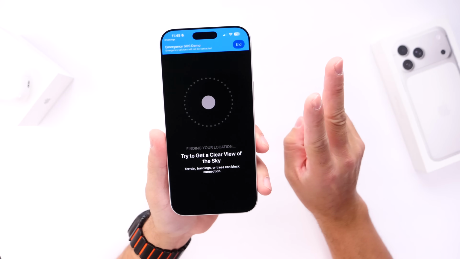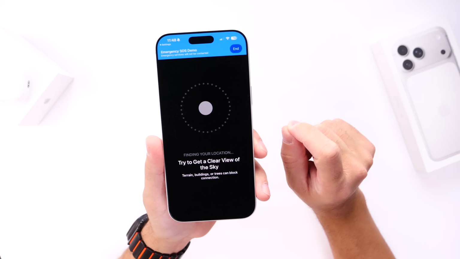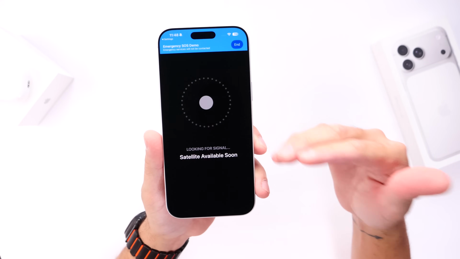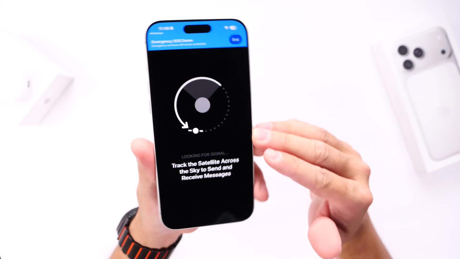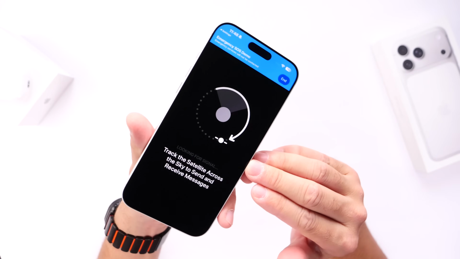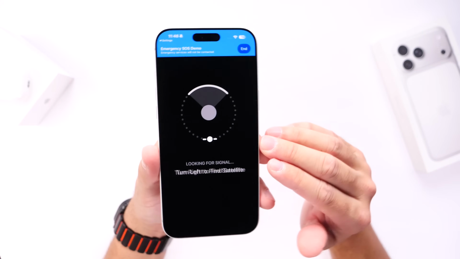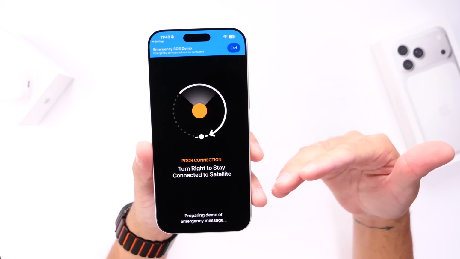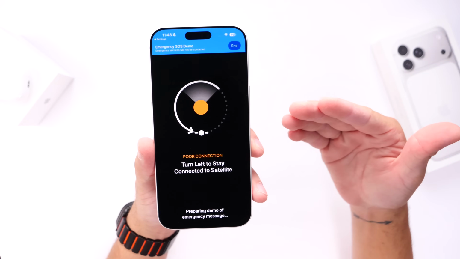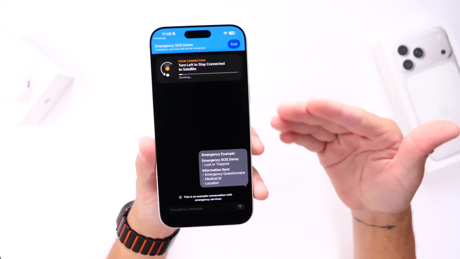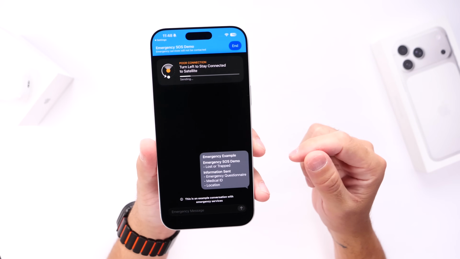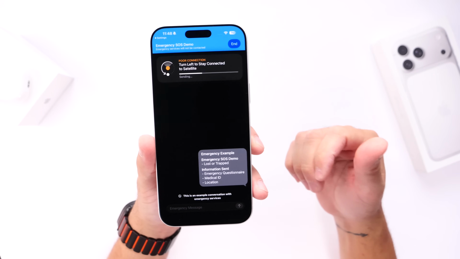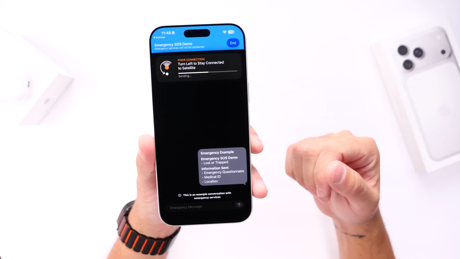Number two, Apple could be working on natural satellite communication. So right now you have to go outside, find an area where there's no trees or you're not inside of a building in order to point your iPhone to the satellite in order to get that connection. Well, natural use of satellite could be coming as well, where you're just inside of a building and your iPhone will automatically connect to a satellite without you having to really do much. So you don't have to go outside. Even if there's trees or if you're inside of a building, your iPhone should automatically connect to satellite. So natural use of satellite is also one of those capabilities that Apple is working on for their next update for satellite communication, which is extremely useful.